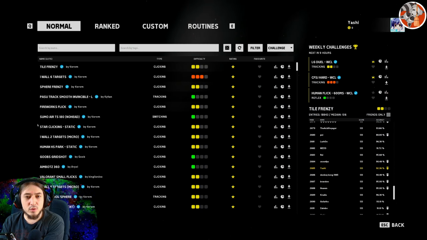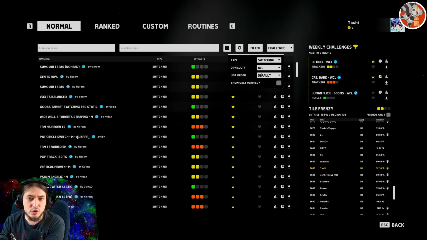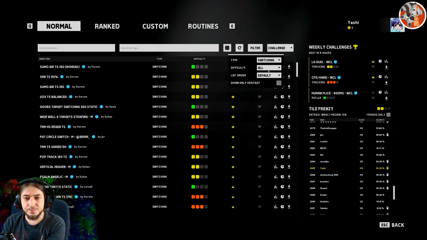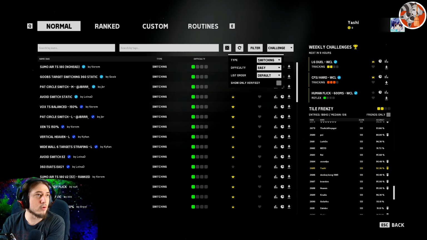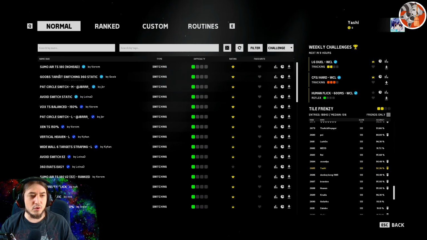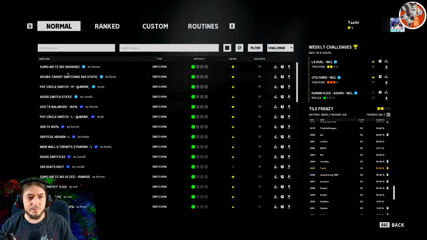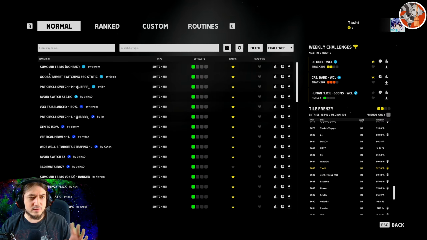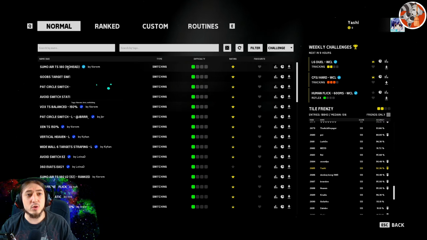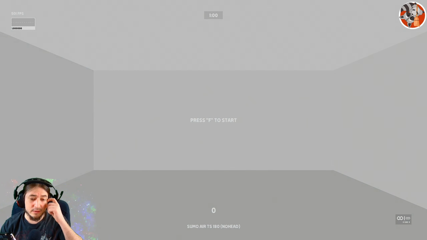For this, in AimBeast, we go to normal, filter, type target switch, or just switching. In Kovaak's, you find similar scenarios like path target switch. We start with an easy scenario, because you should be new. We just loaded the first one, Sumo RTS 180, but honestly it doesn't matter which one you load first. Just go from top to bottom and see if the scenarios do what you want them to do, if you can train what you want to train, if it's too hard, if it's too light, and decide for yourself. Really don't look too much at other lists.